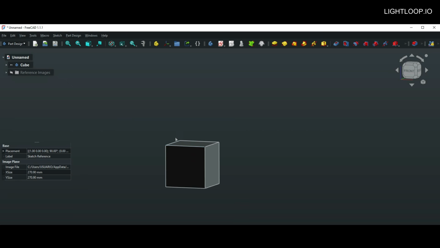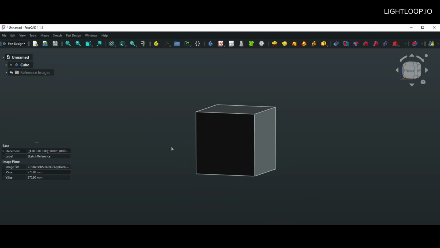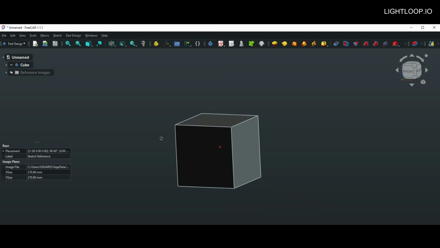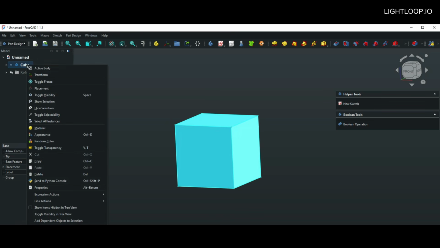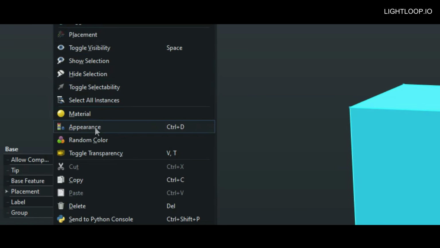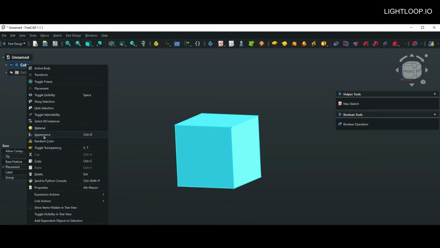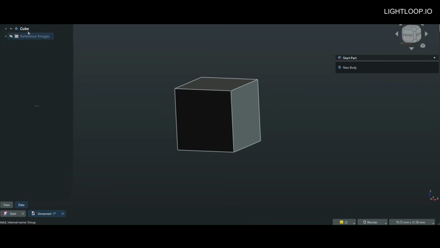Now, it's also possible to change the material type and color of your model as a whole or for individual parts. Now, I'm going to go into more detail on this in future tutorials, but for now, I just want you to know this capability exists, so let's just do something simple. So there are a couple of different ways to access materials and colors in FreeCAD. Now, the quickest is just to right-click your object and then select either material or appearance from the context menu here. But there's another approach worth knowing about.